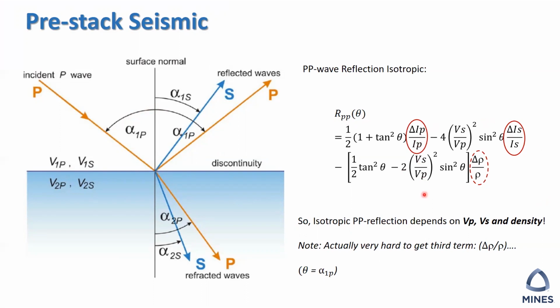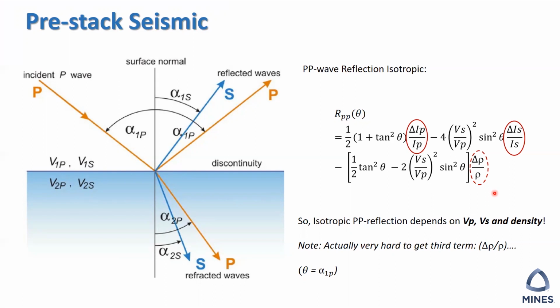And it turns out that the P wave reflected at a certain angle is a combination of the P impedance, the S impedance, and the density. So obviously the P impedance contains certain information on the formation, the S impedance contains additional information on the formation, and the density contains even more additional information on the formation. And in the rock physics lecture, we went over this difference in the information contained in the data.